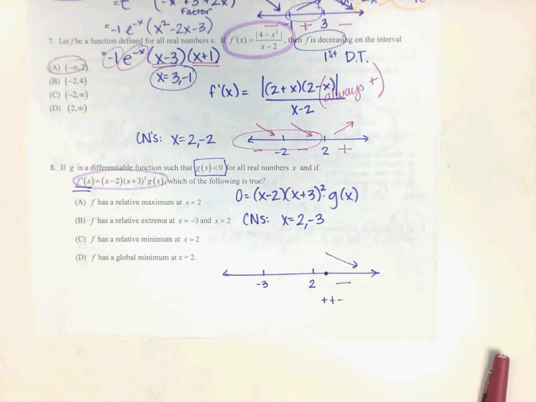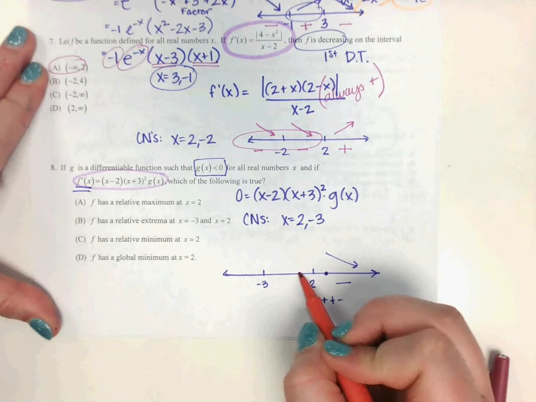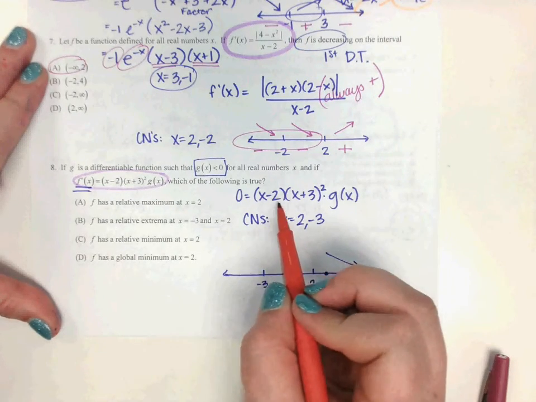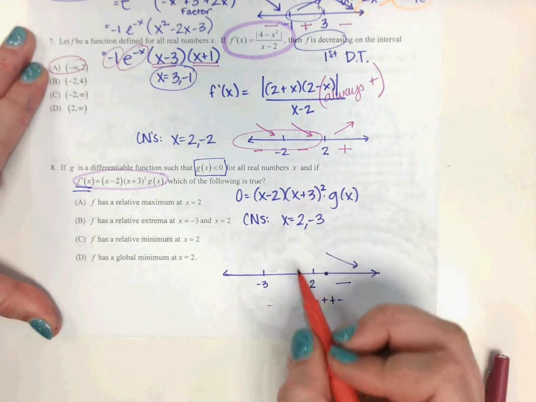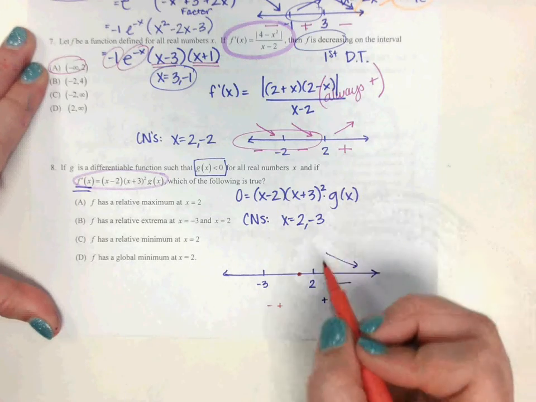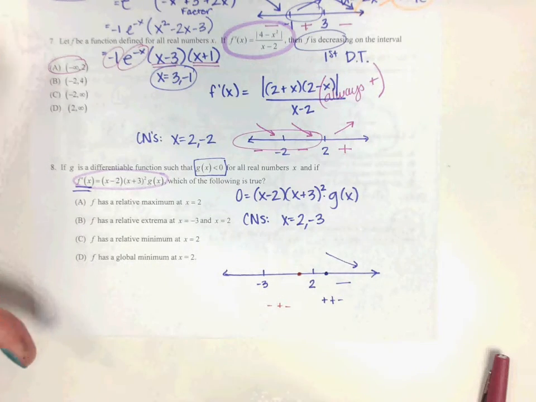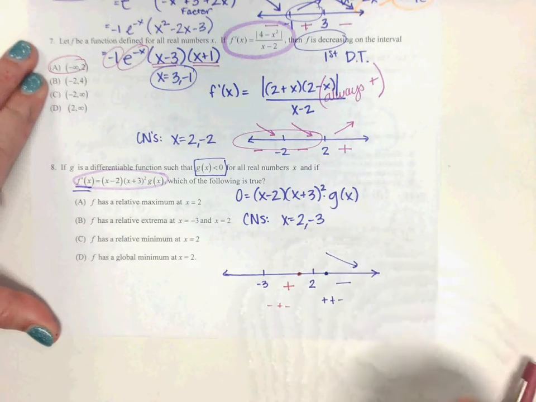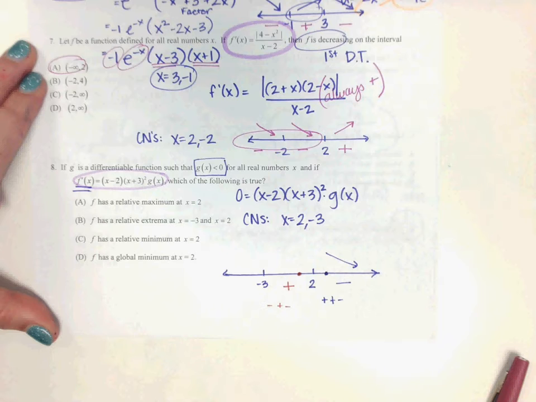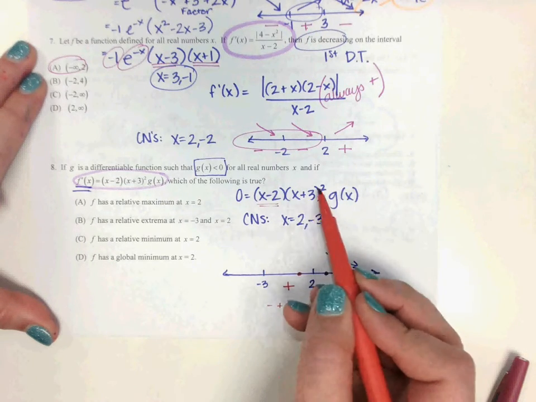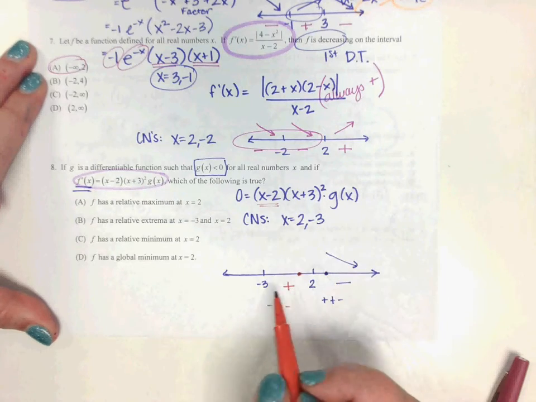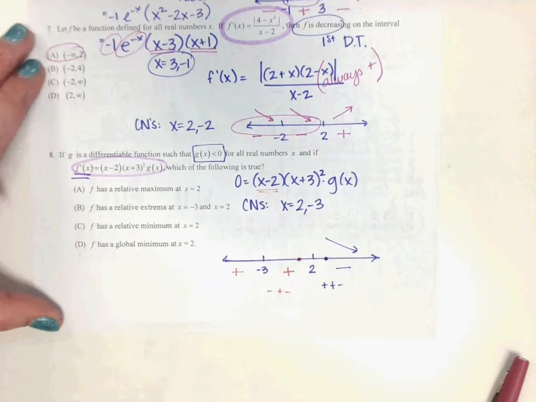Okay, to the left of 2. Let's say we pick 1. Plugging in a 1 here, what's 1 minus 2? Negative. What's any number squared? Positive. What's g of x? Always negative. So if I have a negative times a positive times another negative, how's it come out? Positive. Also, was it a double root? Yeah, so 2 wasn't. Look at 2, it's chilling. What was the squared on? x plus 3, so 3. That will be positive. So that means this side has to stay positive.